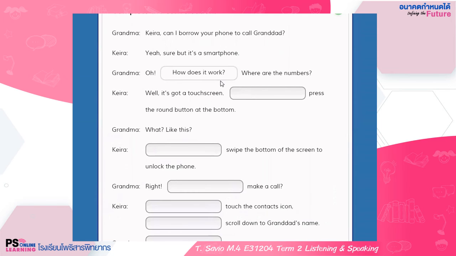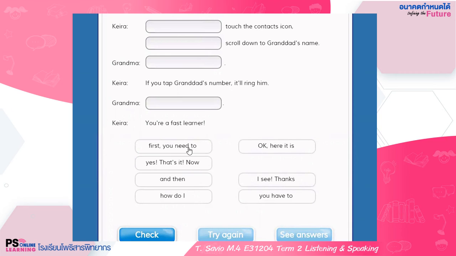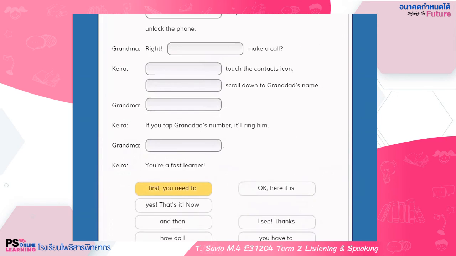Oh, how does it work? Where are the numbers? This is the best. Fill in the blank. Kira, well, it's got a touch screen. Press the round button at the bottom. I think this is the best option.